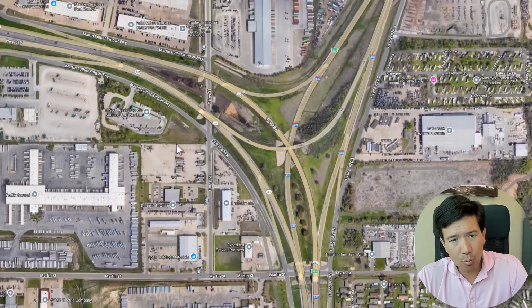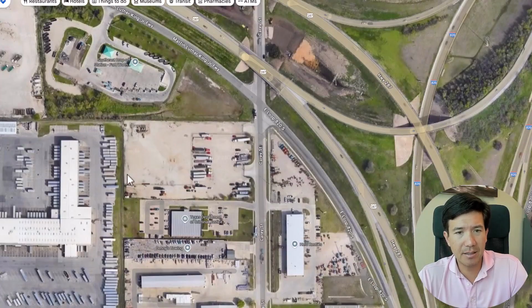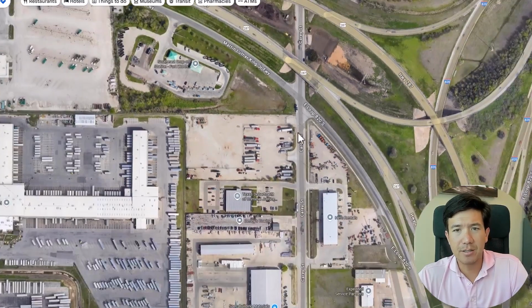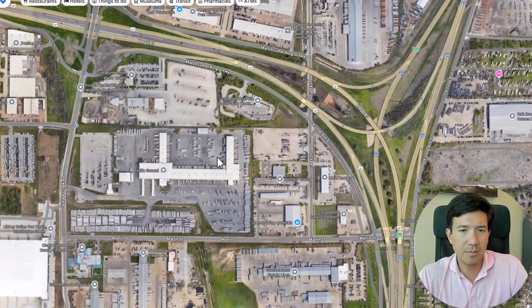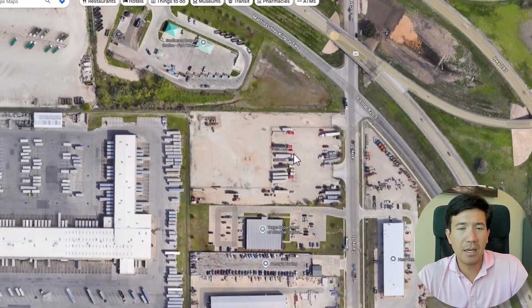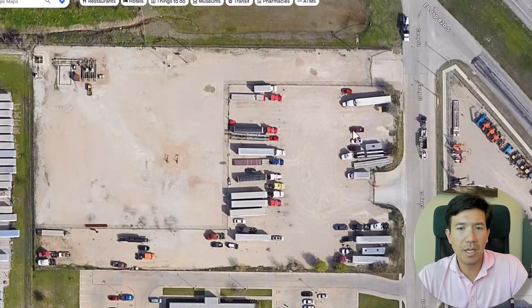Even if a broker tells you that the zoning is X type, you want to be able to verify it for yourself. So once we have this area, we say, I like this parcel. This is a 4-acre industrial looking truck parking. It's a nice site, right? It's right off this main highway. It's proximate to other industrial users. I want to see what the zoning is and what I could build on this 4-acre parcel.